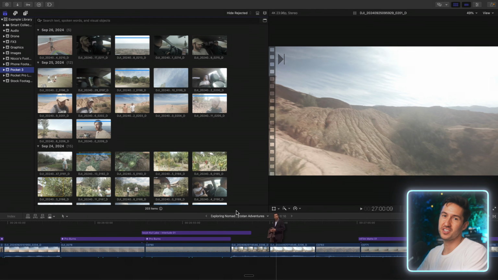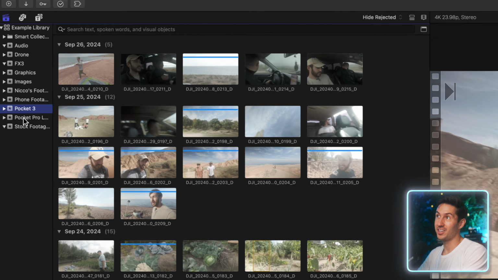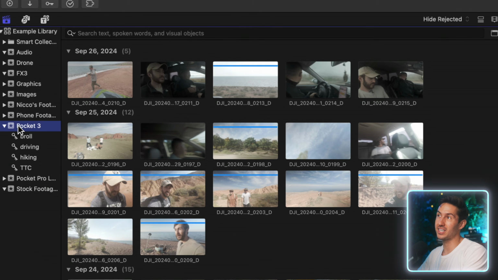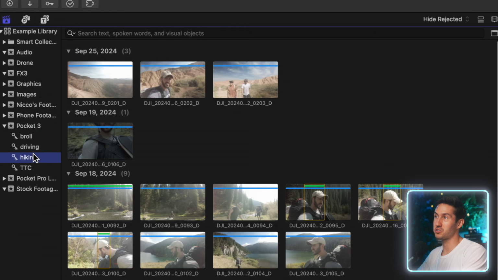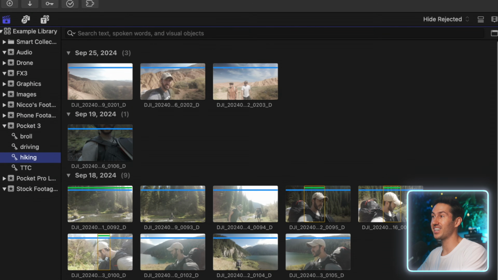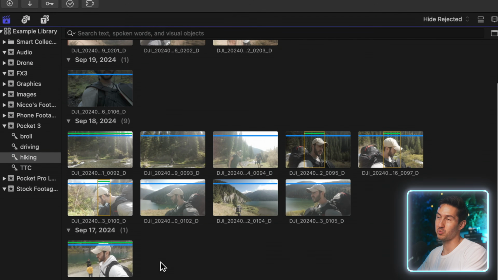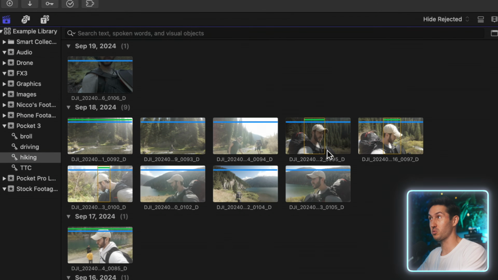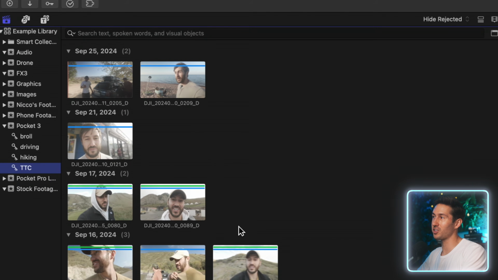find some footage that has to do with you hiking, you could just hit the drop-down menu. You'll see all your keywords here. You select that keyword that you want, and you have all the clips that you tagged with that relevant keyword. It also will show the favorites, all the sections of the clips that you like the most. So here's the talking to camera tag. So all the clips where I'm talking directly to the camera, I can find those really easily for the project.